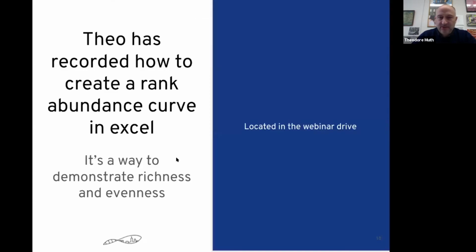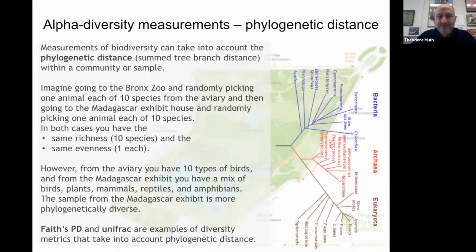Right, so there is a video. It's a little bit rough, but maybe people can get something out of it. The final thing I wanted to mention about alpha diversity is something that doesn't show up in the data 2 outputs from the Nephele pipeline, but does show up in the QIIME 2 outputs: alpha diversity measurements that take into consideration phylogenetic distance. The one that shows up in the QIIME 2 outputs is Faith's PD, or Faith's phylogenetic distance.